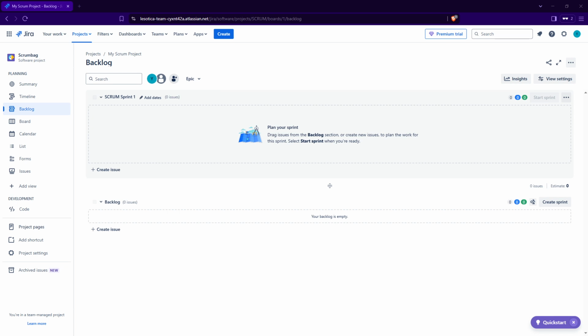To start, head over to the upper left corner of your Jira interface. Here you'll find either your avatar or profile picture, which serves as your gateway to personal settings. Once you click on this, a drop-down menu will appear, presenting you with several options. What you need to do next is select either Account Settings or Manage Account. Depending on the version you are using, this is essential for accessing your personal configuration options.